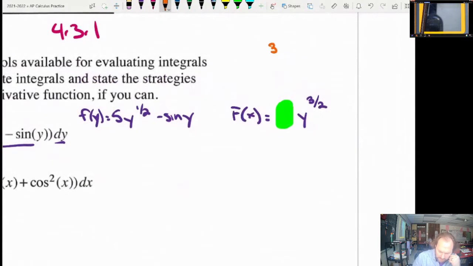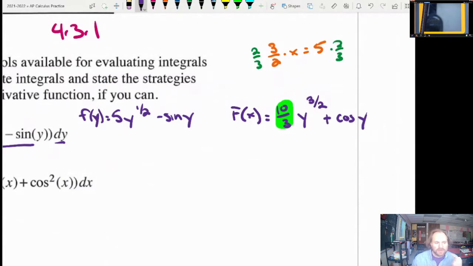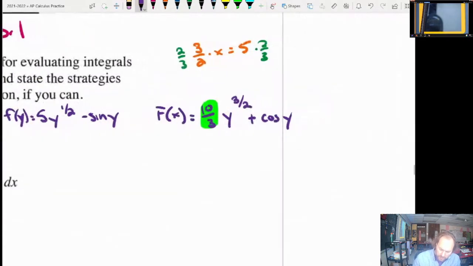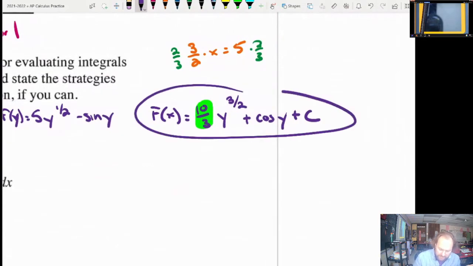So kind of the thought bubble up here. 3/2 times what x is going to equal 5? The best way to solve this would be to multiply by the reciprocal. So whatever 5 times 2/3 is, 10/3 is the number we're looking for there. That will cancel it out. The 3/2 multiplied by 10/3 will become 30/6, which is 5. Beautiful. We should also do minus, plus the cosine of y, since the derivative of a cosine will be the negative sign we require. And then, of course, we're going to put a plus c on this thing, and that's the end of that problem.